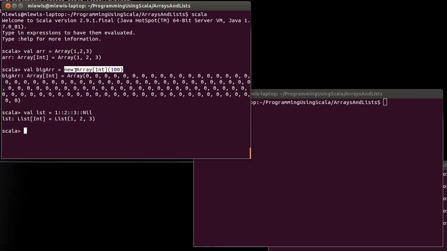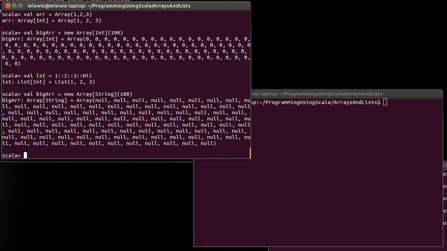However, this syntax right here in particular is something that you'll typically want to avoid. The main reason is because of what happens if you don't use a numeric type, and you do something like a string, what we call a reference type. Now you can see that I have a big array full of null. When we talked about passing and looked at how variables are little boxes that point to things, basically what null means is this is a box that points to nothing. It doesn't point to anything yet. And the problem is if you try to do something with it.